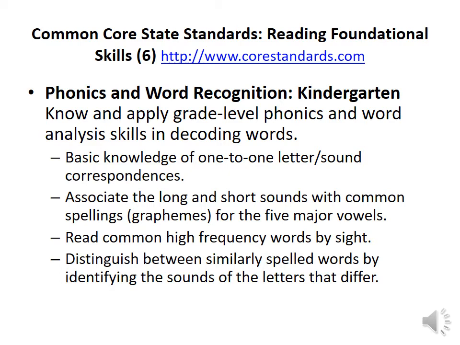We have been discussing the sounds of our language, the phonological and phonemic awareness sounds that children must possess in order to become fluent and good readers. We are now moving into the next level where we add the symbols, the letters of our language, to those speech sounds. This would be phonics and word recognition, still at the kindergarten level. Children in kindergarten should know and apply grade-level phonics and word analysis skills in decoding words. They need a basic knowledge of one-to-one letter-sound correspondence. They need to associate the long and short sounds with common spellings, which are graphemes, for the 5 major vowels.